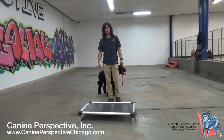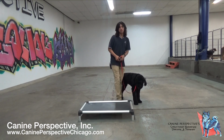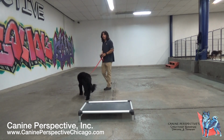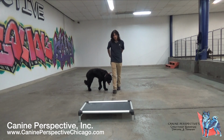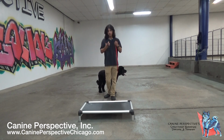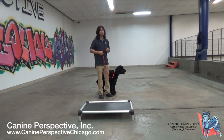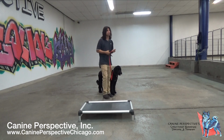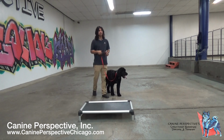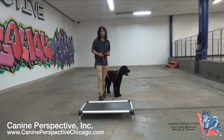So here we've got a lifted dog bed, which he can clearly tell, like, this is on the dog bed and this is off the dog bed. So this is why it helps dogs get the concept pretty quickly. But you can use his own dog bed, a yoga mat, a towel, or you can pick one of these lifted dog beds up as well. Some owners use an area rug. Some owners have their own sofa or couch for their dog, so they use that. Some owners use a really large rug and they have 2 dogs on place and they can play, they just can't hop off the rug.